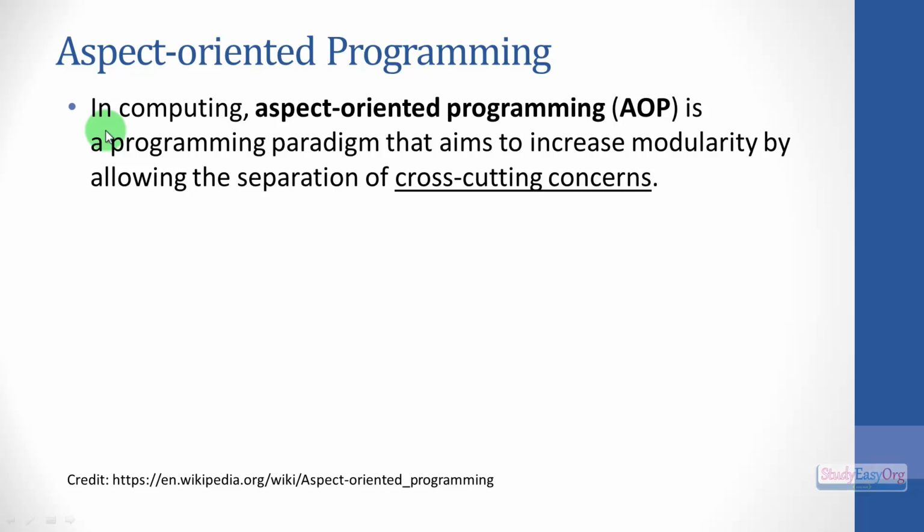Now friends, AOP or aspect-oriented programming is a design pattern for how we can code and configure a program. In order to understand aspect-oriented programming in further detail, firstly we need to understand what a cross-cutting concern is. This is not a Spring framework feature, rather this is an overall design pattern which can be used in some other programming languages as well which support AOP.